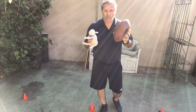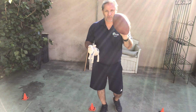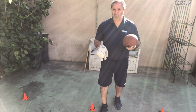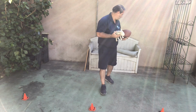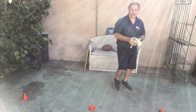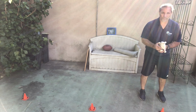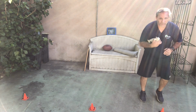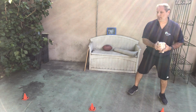This game is going to be football based. You can use the football, you can use the stuffed animal. I'm just going to maybe use both when I go through. Okay? So these are the exercises. Here, first one, you're going to go quick feet, like you're running. You're going to tuck that football in. You're going to run.